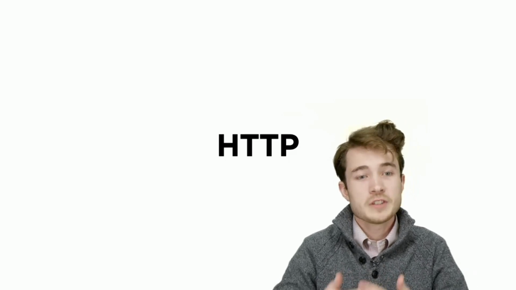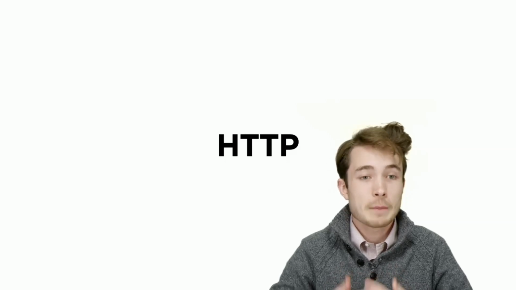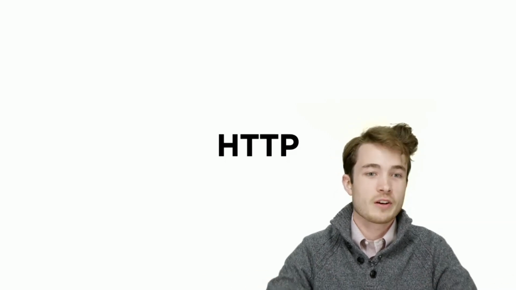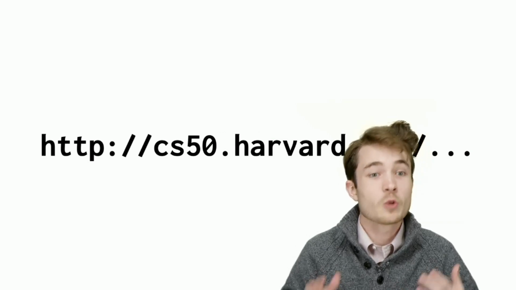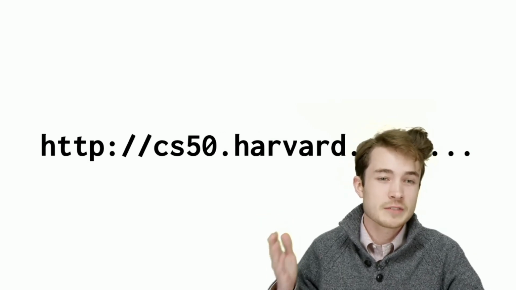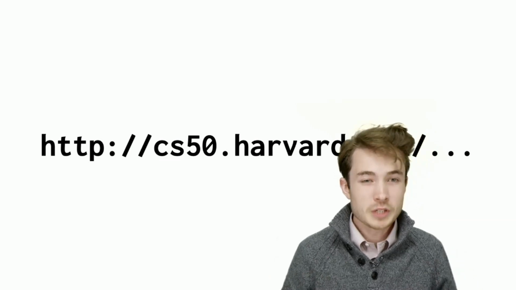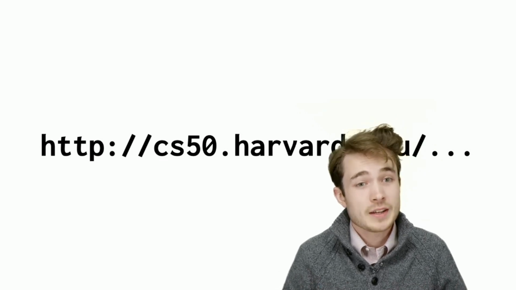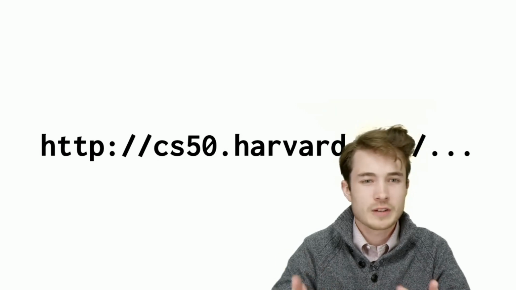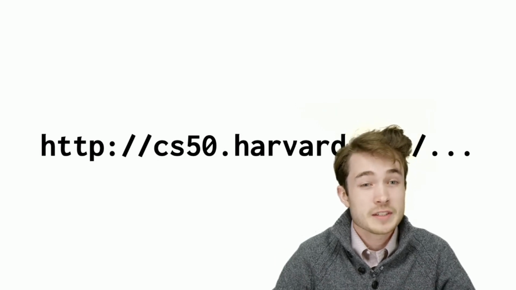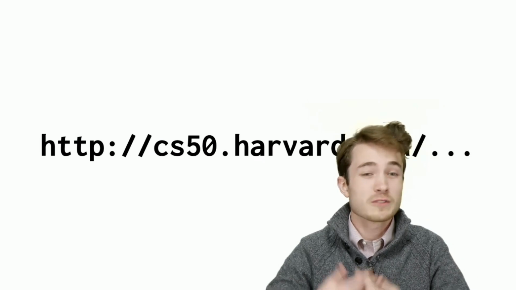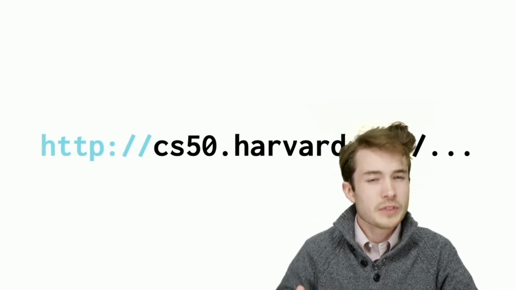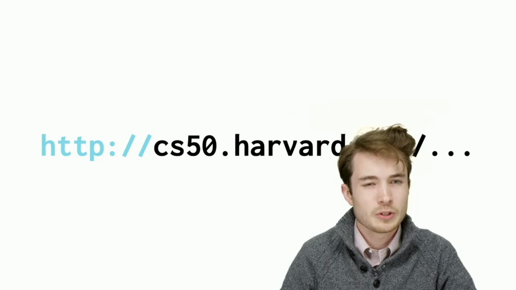So all you need to know for now is that you end up using HTTP, Hypertext Transfer Protocol, when you go to request a website from a computer or some server out there on the internet. And for example, let's say you go to our very own web page here using this URL, cs50.harvard.edu. And in front of that, you prefix it with http://, meaning you want to use the Hypertext Transfer Protocol to access whatever files are at cs50.harvard.edu. This is specifying how you want to ask our servers for some information that we have on maybe the course website, for example. So this is the thing we'll dive into briefly here, Hypertext Transfer Protocol, or HTTP.